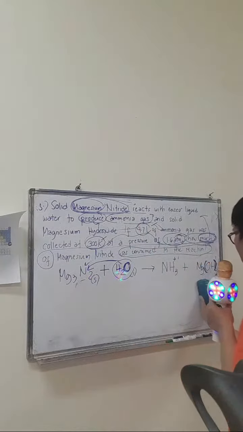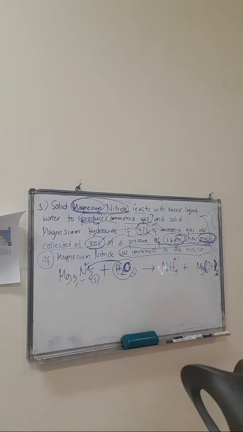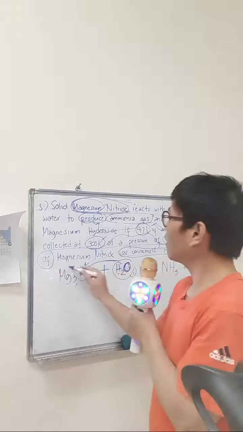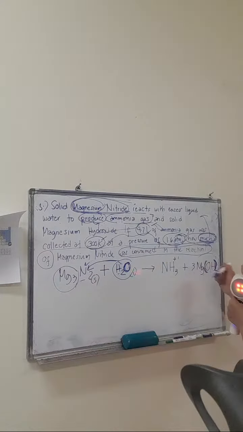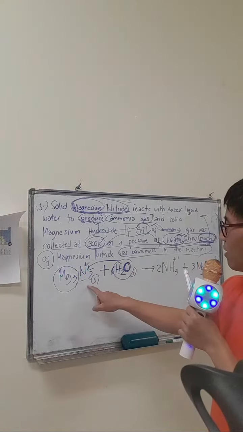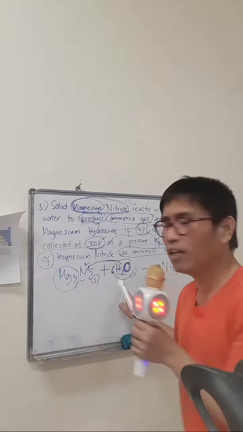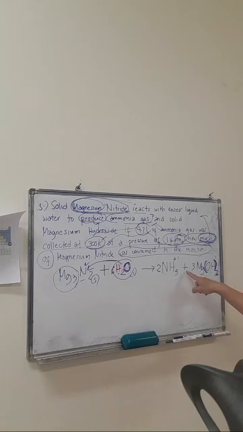Okay, like that, and then balance the chemical equation. Okay, balance na. So magnesium 3, and magnesium 3. And then nitrogen 2. Hydrogen 6 plus 12, so we need to put 6 here. And oxygen 6 na siya dito, mga palangga. Oxygen 6, balance siya. Perfect. It's going to be magnesium nitride solid plus 6 moles of water is equal to 2 moles of ammonia plus 3 moles of magnesium hydroxide. This is the balanced equation.